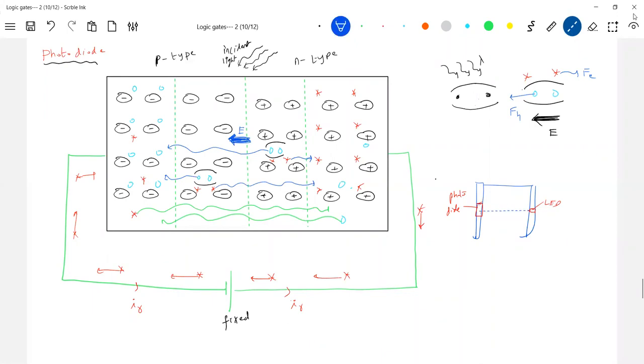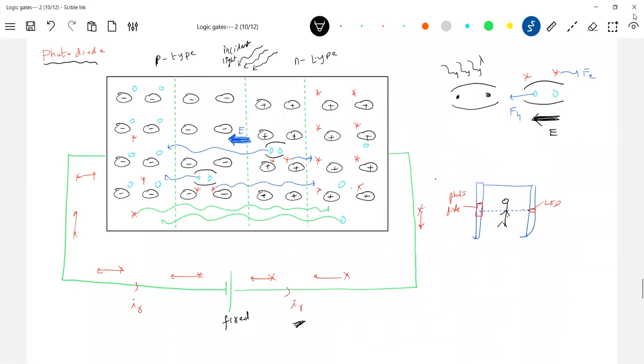Then if some person walks, when he comes here, he will block the light falling onto the photodiode, no? So definitely there will be a change in the intensity of the light falling on the photodiode. Earlier there was light falling, now there's no light. Then the current through the photodiode will change. So however many changes are produced in one day, that many persons visited, that many persons passed through, that many visitors.